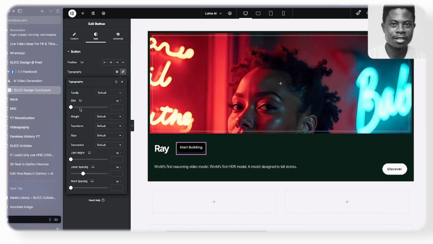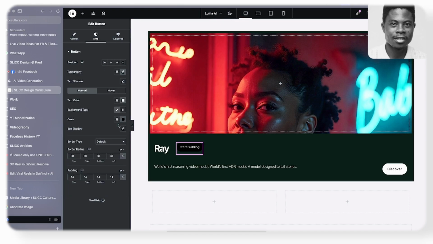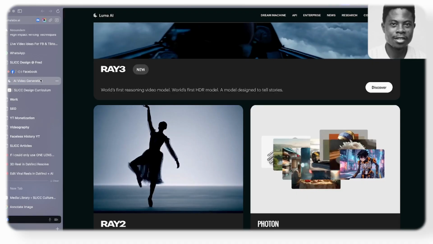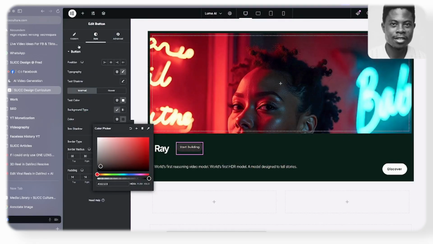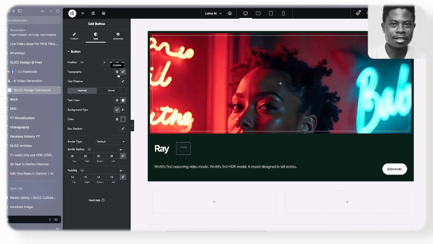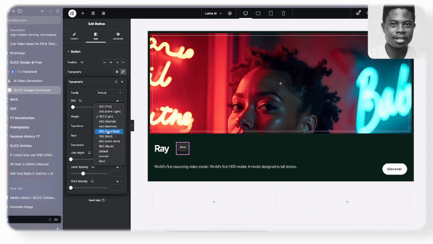Then reduce the size of the text, maybe around 12. Then the weight should be somewhere there, or even light. Then the color of the background should be somewhere to match this. So this one is going to be new. That's all. Let me increase the weight to be somewhere like that. Okay.